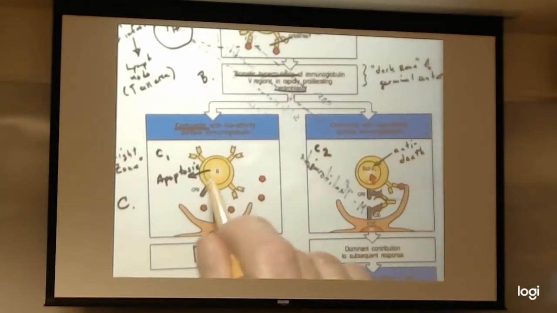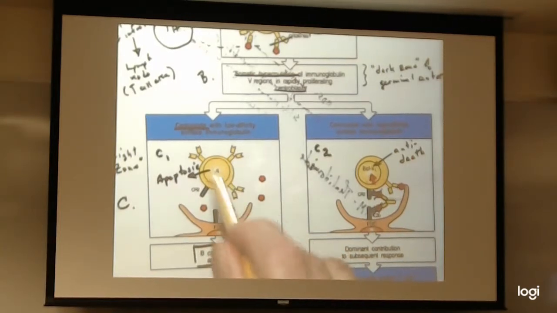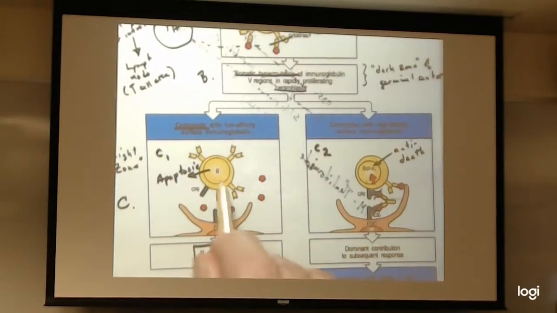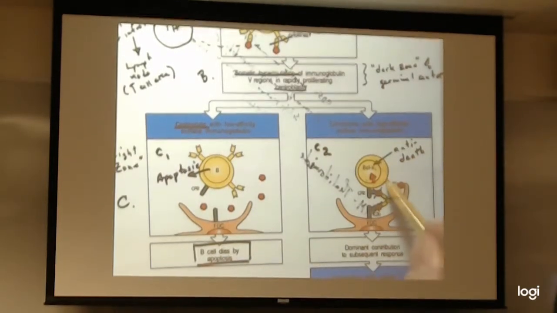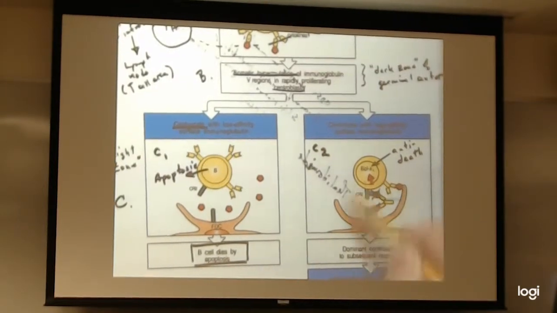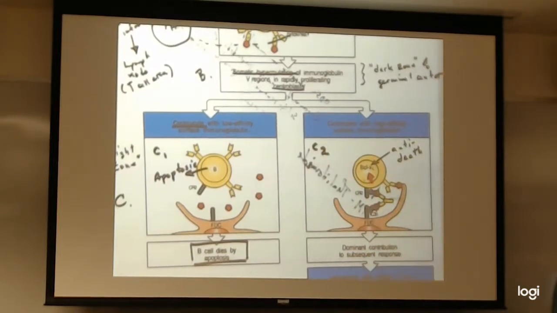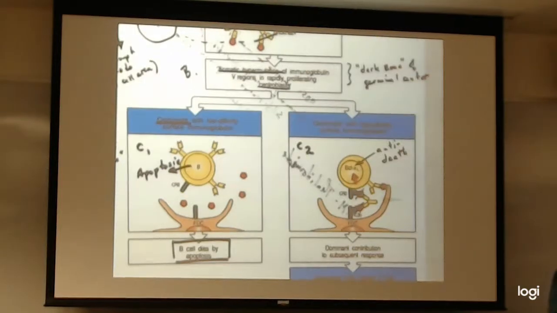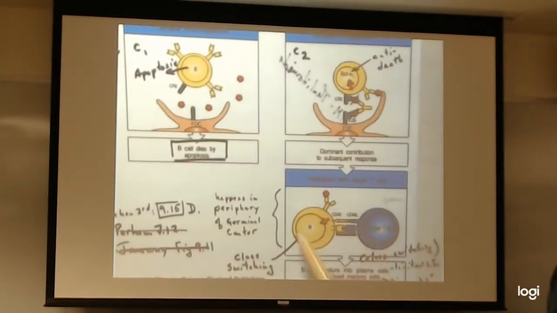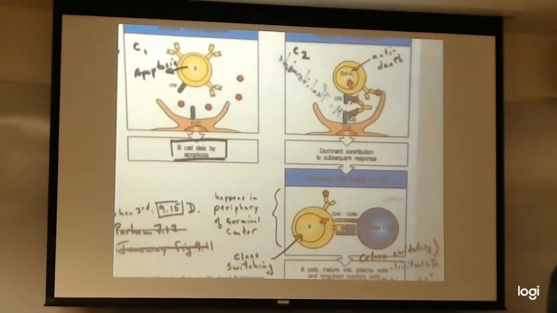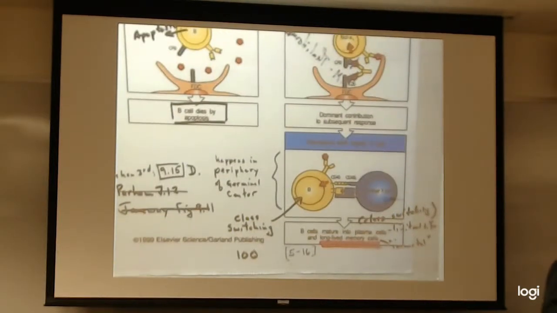The mutants with low affinity, they don't get any goodies or die. The high affinity IgM is able to stay, getting the goodies from the follicular dendritic cell. And then down here, it will then get more information from the helper T cell related to class switching.